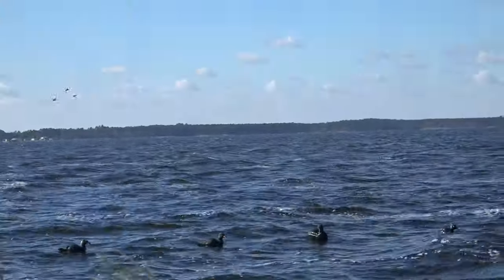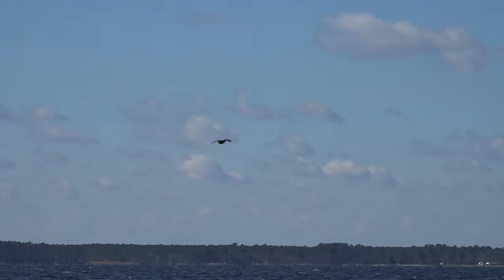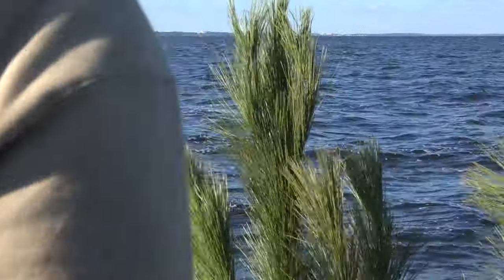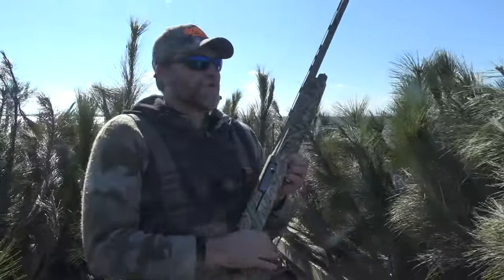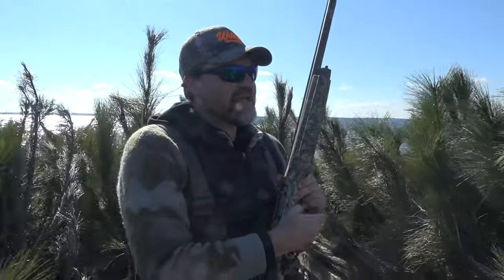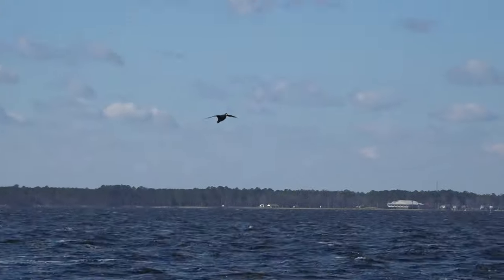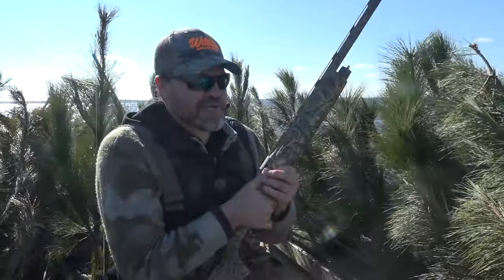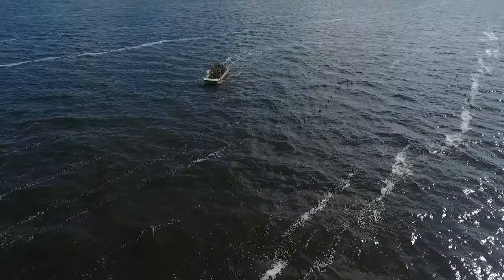Left side, they're gonna come. Shoot him! Nice, that was it. Good job. Well, that's how it ends. We had one bird left to take, and fortunately a few birds came in and one split off and came on down, and the boy shot him. I didn't even draw. Good times out here on the Pamlico Sound. We got a little bit of work to do — we'll pack it all up and head back to the house.